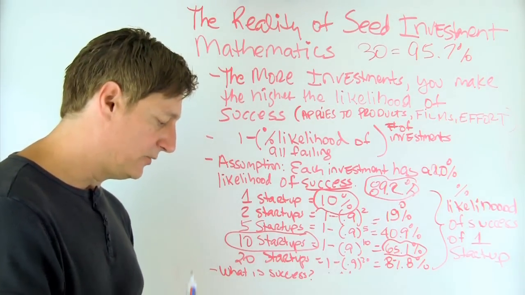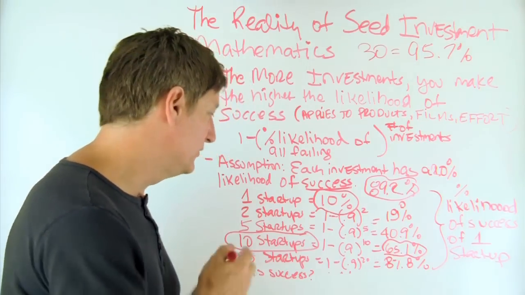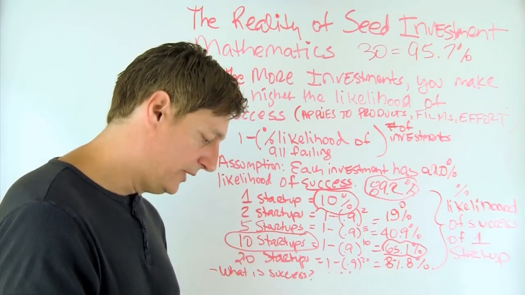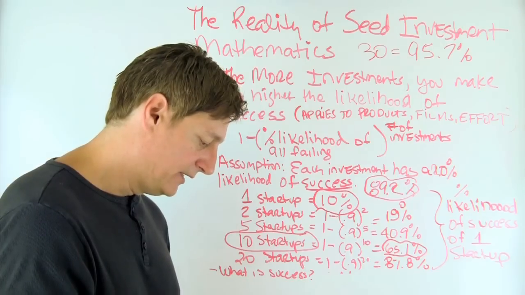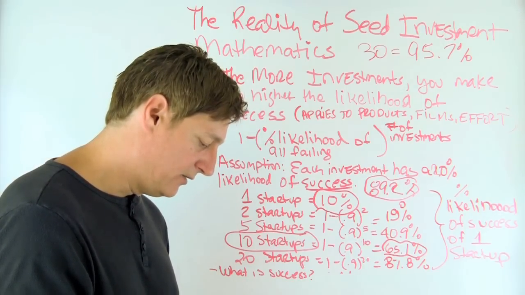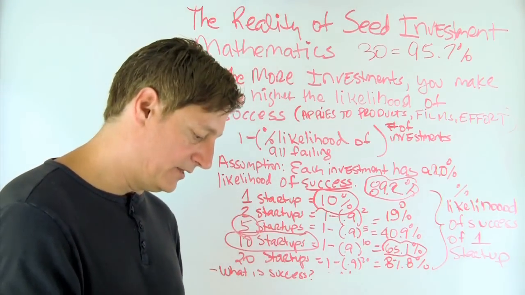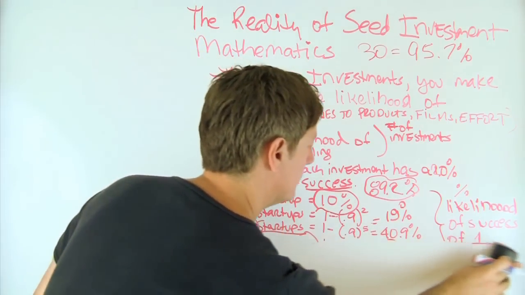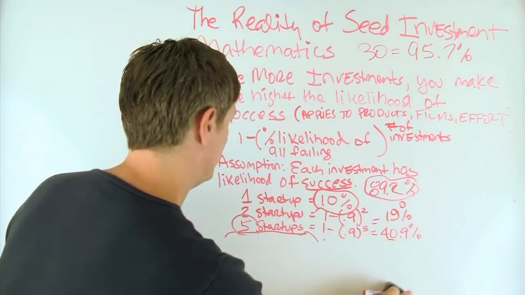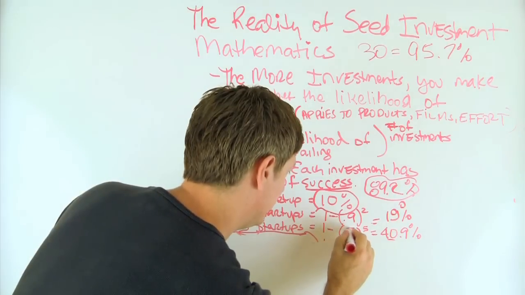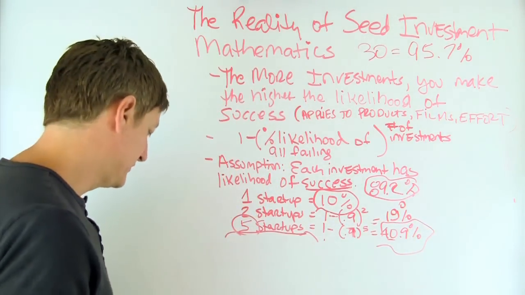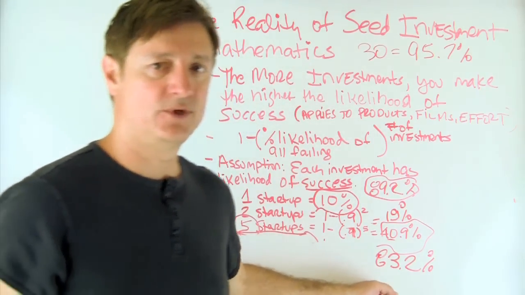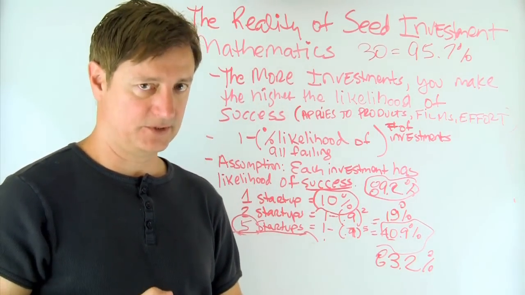If you do it just quickly, one more, I know this is math oriented here, but if you quickly do it where you change it, that 30% instead of 20. So now I'm going to do a point, let's just say 0.7 and I'm going to raise it to the power of five. And now for just five startups. And I'm going to now subtract, subtract it. So now if I change this, if I change all this to five, but now it's seven. And it was before a 10% was 40%. Now I've increased my chances of 83.2% likelihood that at least one of the five startups is going to become a success.